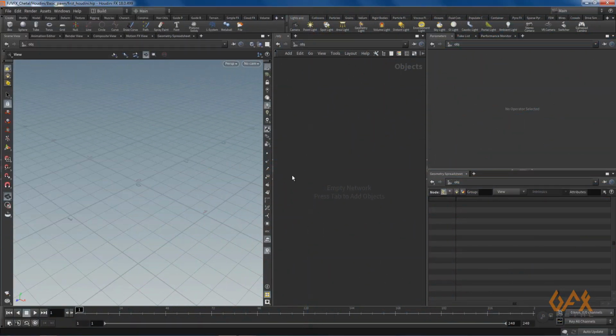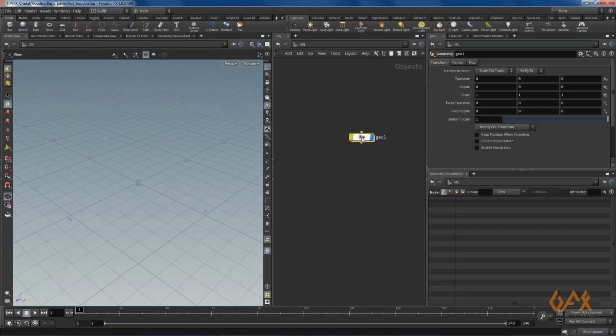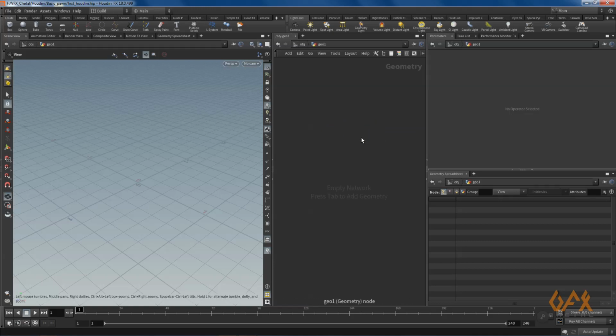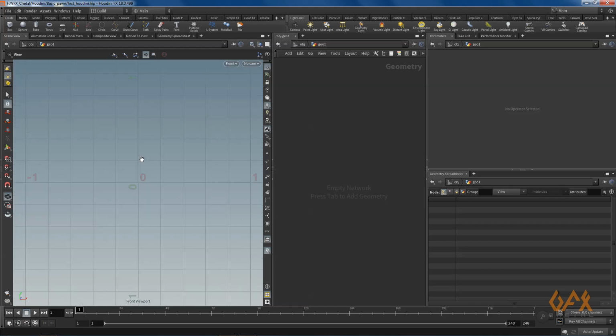Over here, this is my network panel and we are going to create some node flow. First of all, I am going to create one container, that is geometry, so we can create some geometry inside it. I just double click on it. Now to design that pawn, I need some reference, and we prefer to work on a side view or front view. So for that I press space and 3. This is my front view.